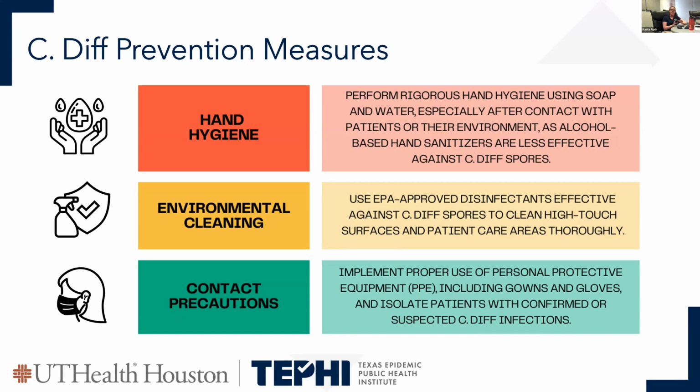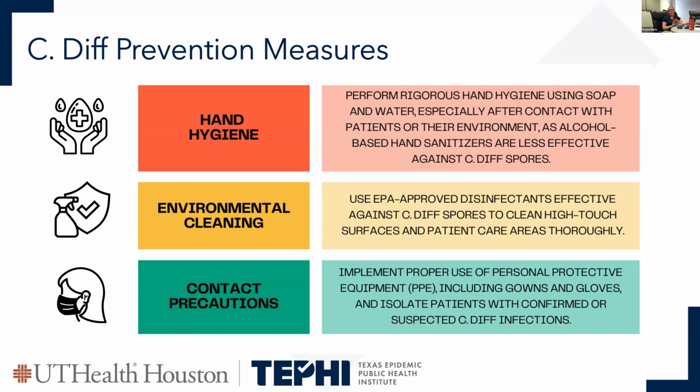So whatever products you have in your hospital, go and check what they are effective on. It should say it's used for C. diff, C. auris, and if it can be used for COVID, MRSA, ESBL, MDROs, it will list all of that. And then make sure you're following the instructions for use on how long it needs to stay wet. So we're washing our hands with soap and water because alcohol is not effective. We are not using alcohol-based products to clean the environment of these C. diff patients or people that are at risk for C. diff. And then we are putting them on contact isolation.